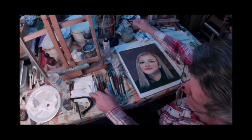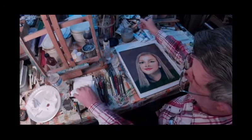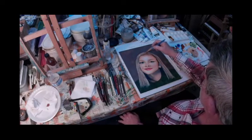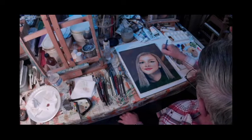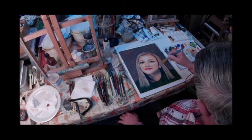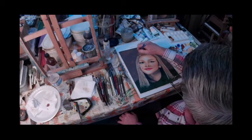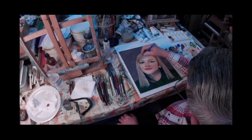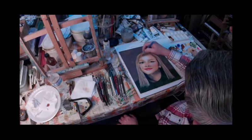What I'm going to do right now is blend it a little bit by taking a wet brush. I'm going to make sure it's nice and wet and damp. I don't want it to be soaking wet. But then I'm going to try to blend these in together very, very lightly. Just blend them a little bit. Just like that. Get rid of all them little lines. And make sure the paint is filling up the canvas where the hair is. Go outside it, don't worry about it.